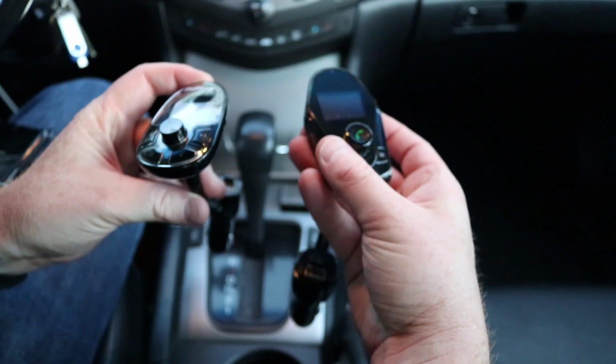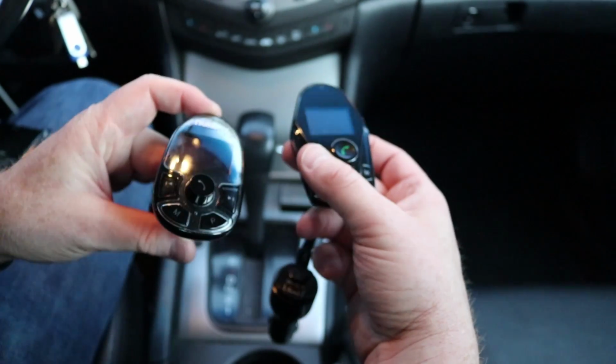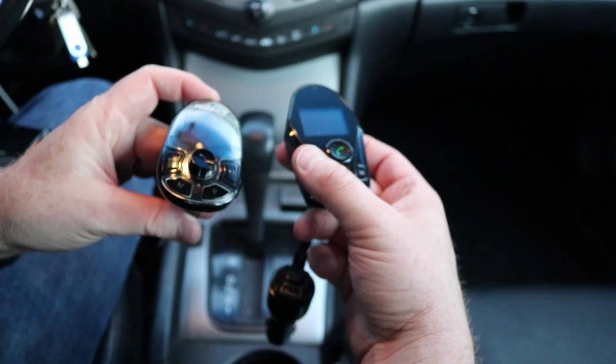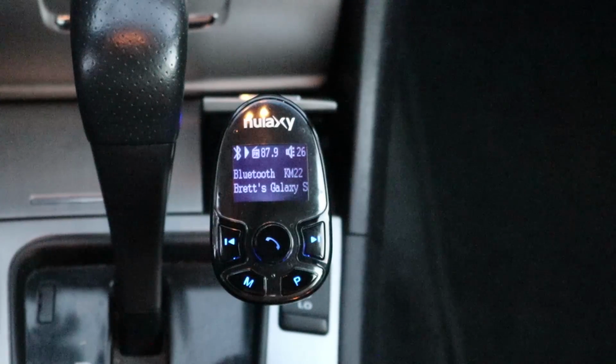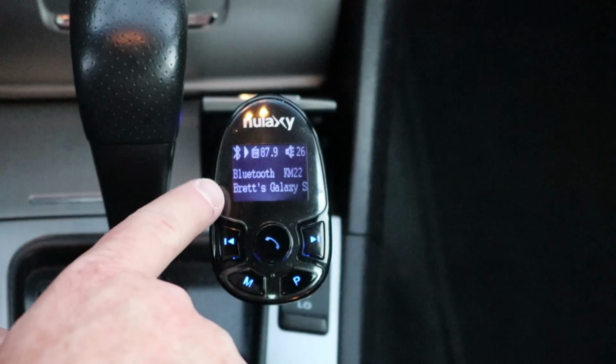So let's plug this in, and getting them set up is pretty easy. All you need to do is power it on, and then it will broadcast a Bluetooth signal that you can easily connect to. All right, now that we have this plugged in, you can see that it's saying the Bluetooth name is the KM22.